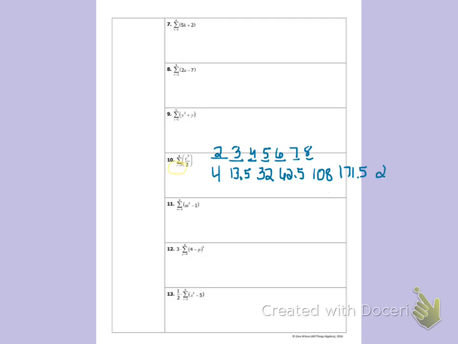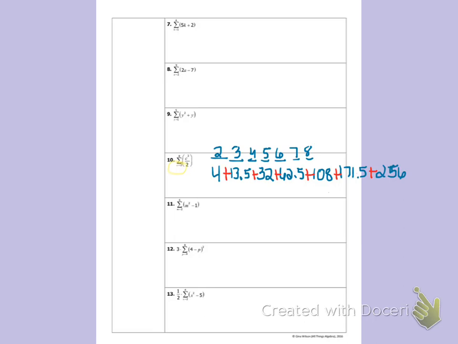So remember, what I'm doing is I'm actually adding these all up, so if you want to put plus signs in there. The difference is if we were just generating the sequence, we would just put commas between them and we would just be listing out the terms, and we would be done. But because it's a series we're finding, we actually have to add these all up because they want the sum of all these terms.